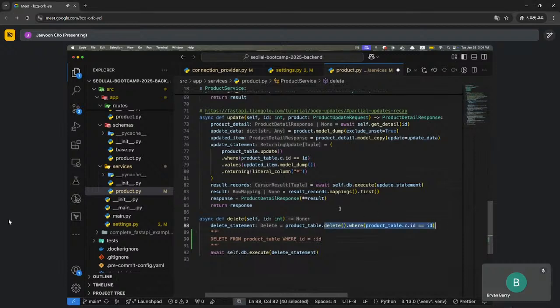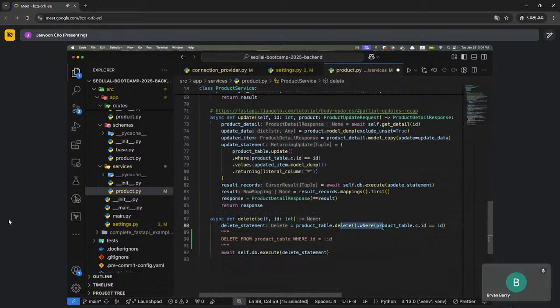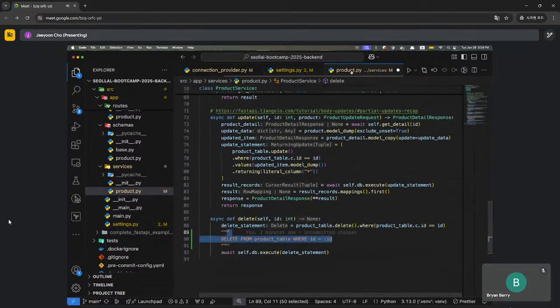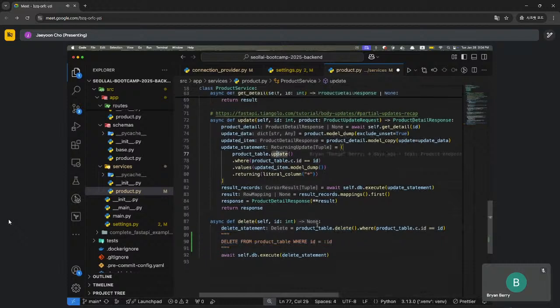Yeah, so basically what SQL Alchemy does, it takes the code, it turns it into SQL, and then it just sends it to the database's URL that we have set here, right? That's basically what it does, and it's just really, really good at that, so that we don't have to write stuff like this by hand, because this is going to cause mistakes, right? So delete, update. So yeah.